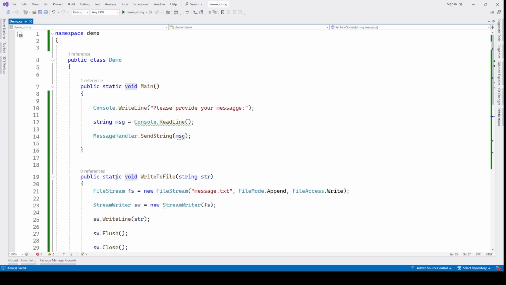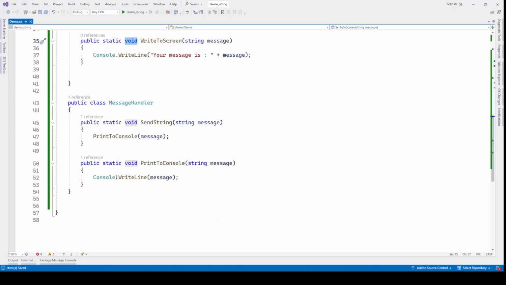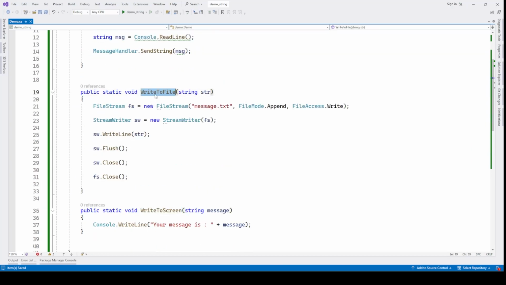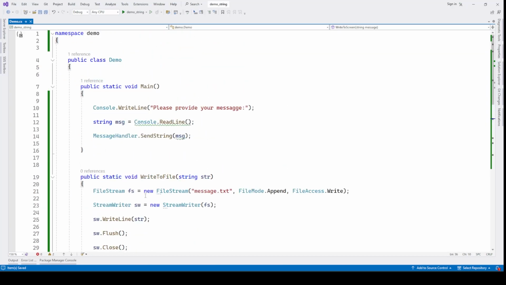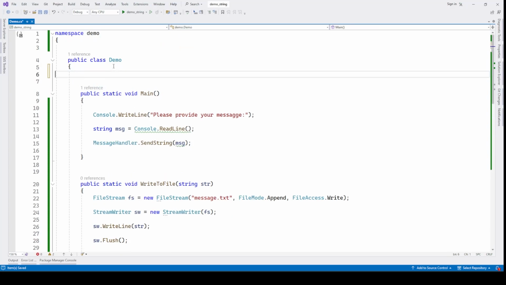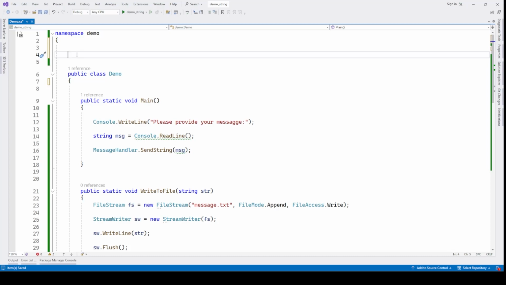So now what we can do, we can create a delegate and pass down that delegate to send string method, and the send string method will actually invoke the method write to screen or write to file depending on the user requirement. Okay, so let's create a delegate, and we have already seen how to create delegate in our previous videos. Public, we have to use the delegate keyword. Let's make it void because our methods are returning void, and let's name it print string and specify the parameter string s. Okay, now we have our delegate ready.